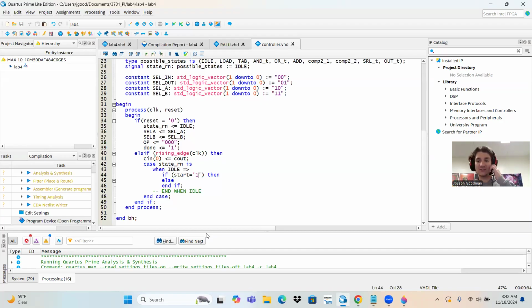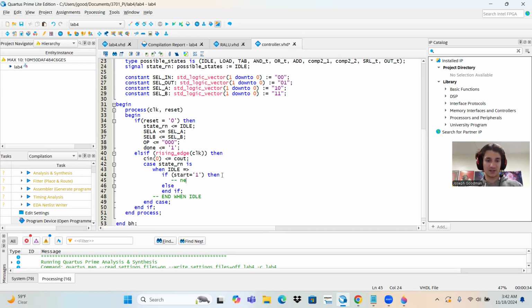Real CPUs don't have the start signal. I think it's there to make your demoing easier, assuming you're using an actual clock and not a button. But I don't know why you do that when you could just use a button. So it kind of comes off to me as a useless signal, but I'm not volunteering to make the lab. Whoever made this lab, low key, I'm a fan. I don't mind this lab, so don't say I hated it when I didn't.